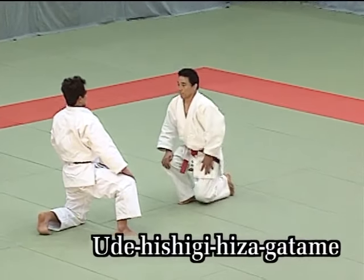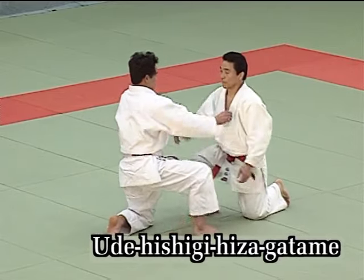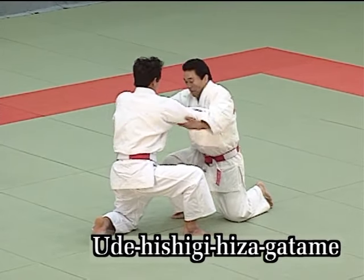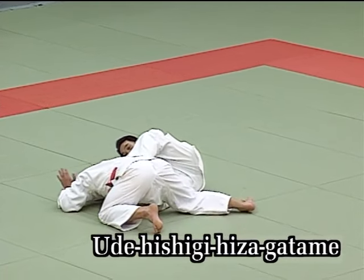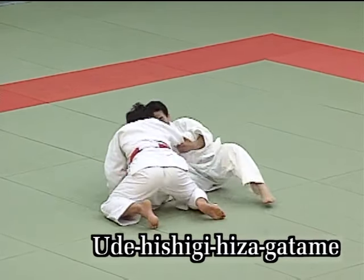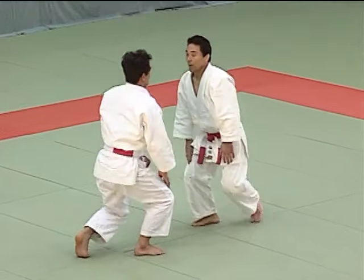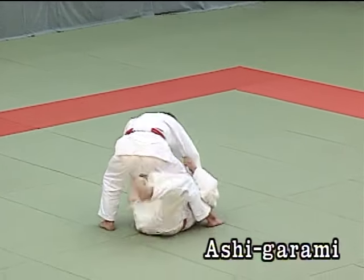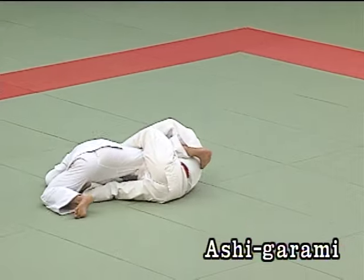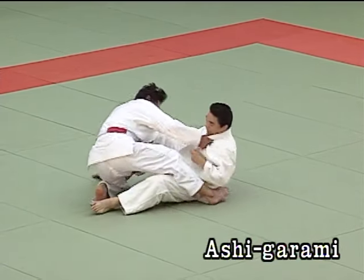In Udehishigi Hizagatame, the tori traps the uke's body with both feet, turns and presses his left knee against his left hand to apply the lock. The last of the Kansetsu waza is Ashigarami. The tori wedges his left foot against the uke's lower abdomen. Twisting his hips, he straightens his leg to pull with both hands.